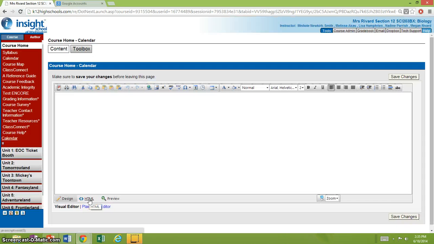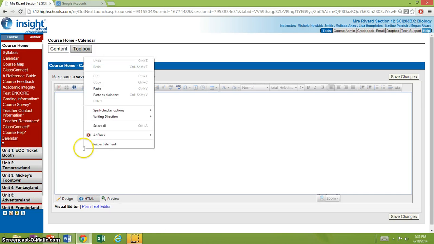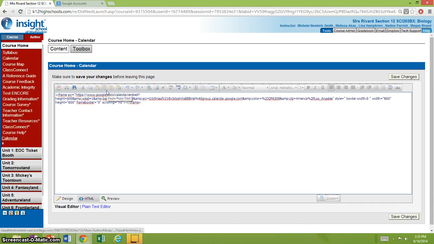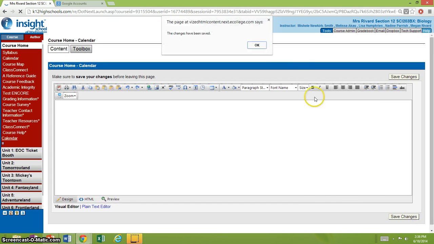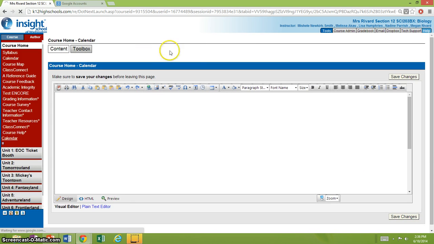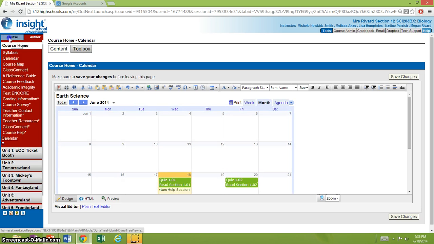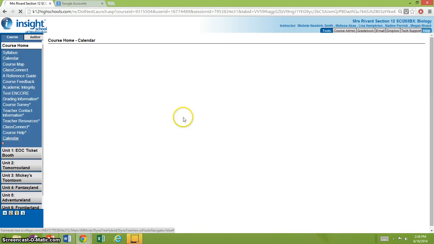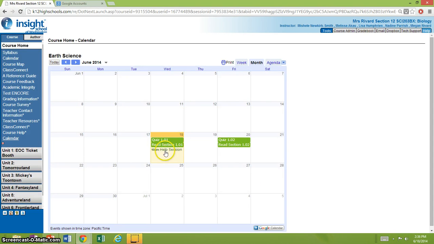In your eCollege course, select HTML and paste. Save your changes. Now, when you switch to course mode, you can see exactly what the calendar will look like to the students.